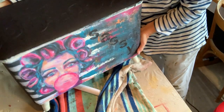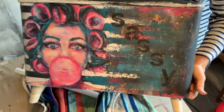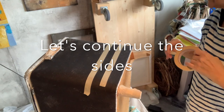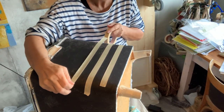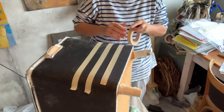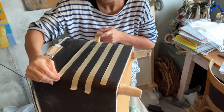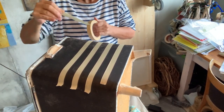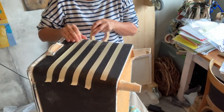Just to show you maybe a close up. Here we go. Decided to put some stripes in here. Just eyeballing this. Just put it to the side. Is it just another dimension?